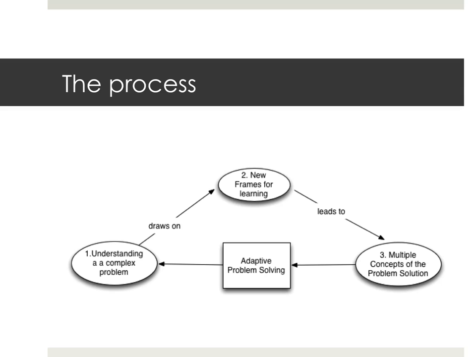But what I want you to think about is a process that I've written about called adaptive problem solving. Now, what is adaptive problem solving? Adaptive problem solving involves understanding the complex problem, understanding the new frames for learning, and understanding the multiple concepts of the problem solution at once. What do I mean? Why do I call it adaptive?